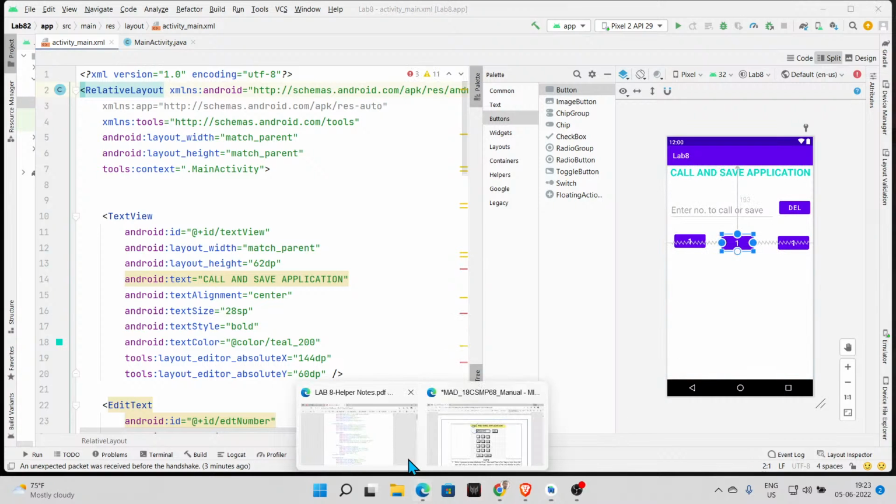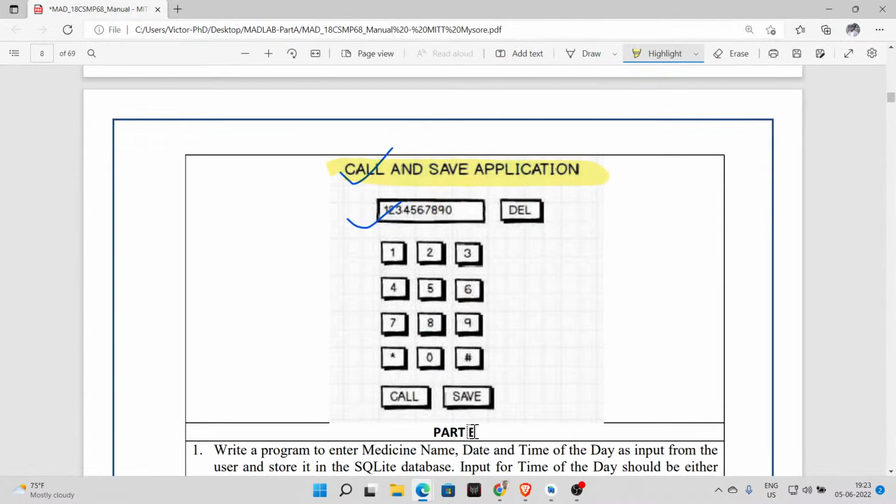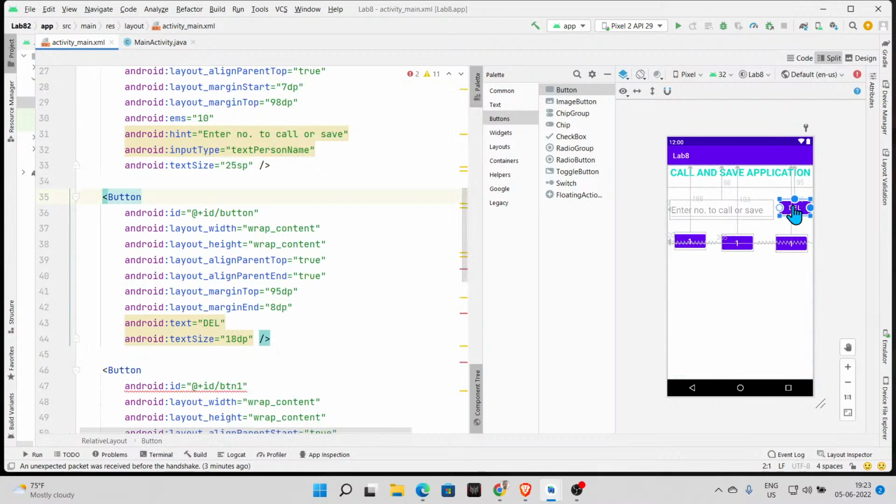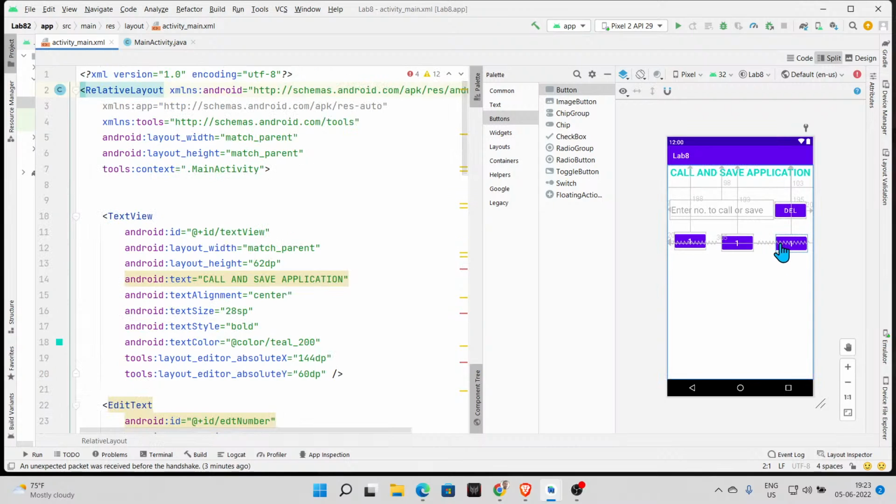Now I try to see how it looks like here. Okay, but I want it to cover the screen. No worries. Fine. So this is fine. Maybe I'll push this a little bit. It's okay. I want it there only. Maybe this one I bring a little inside here to touch there. Fine. Okay. So now what I will do next is I now need to change the text and the ID.